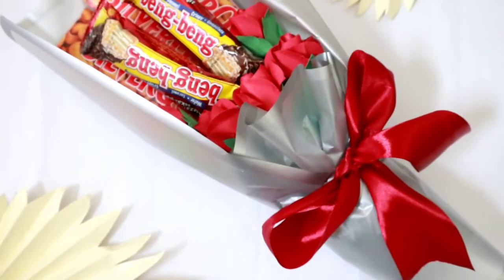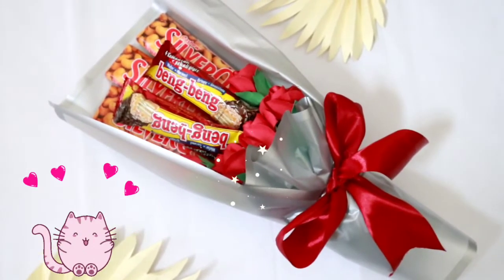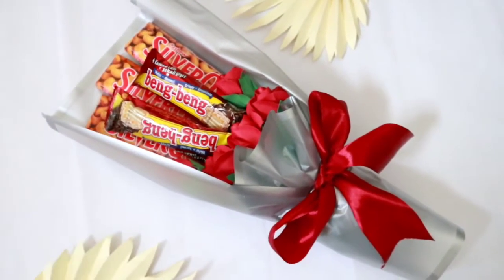How to make a flowers and chocolate bouquet? Very easy and simple tutorial. You can make your own bouquet at home.